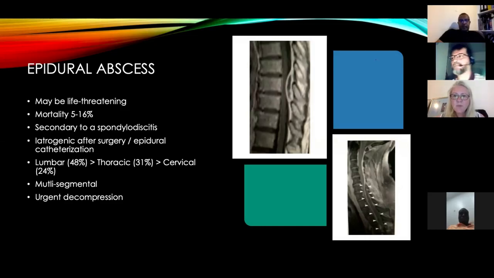So the top MRI scan shows an epidural abscess. It's around the posterior elements, and you can see the thick enhancement with the gadolinium and the subsequent spinal cord compression. And if we look at the other diagram, this is again an epidural abscess which is formed posteriorly. Again, you can see the rim enhancement, and this has gone over multiple segments. And you can see that the spinal cord has been significantly compressed.